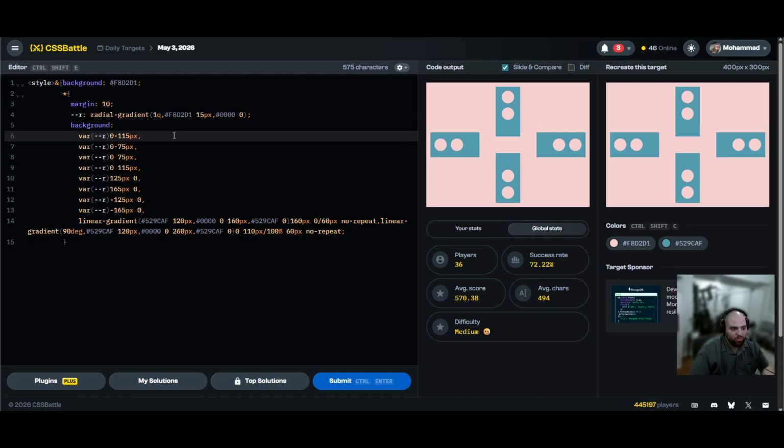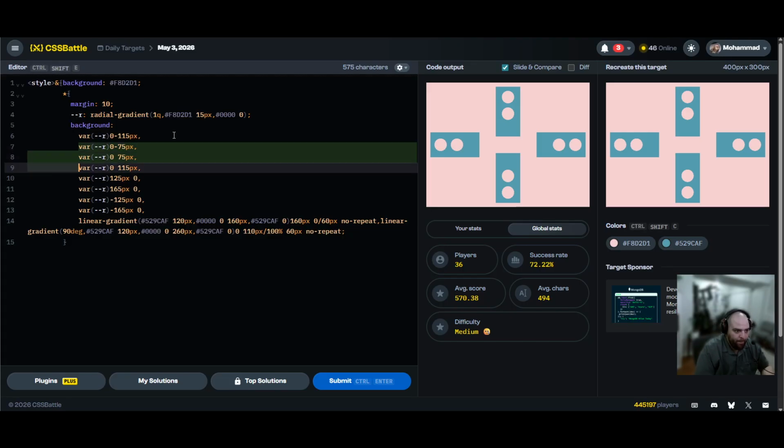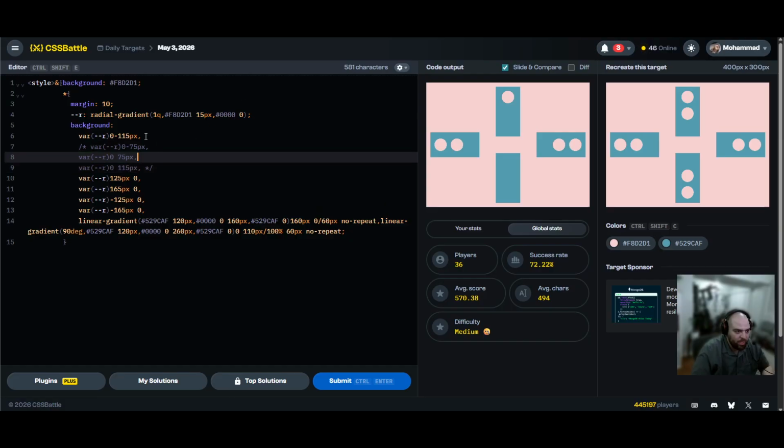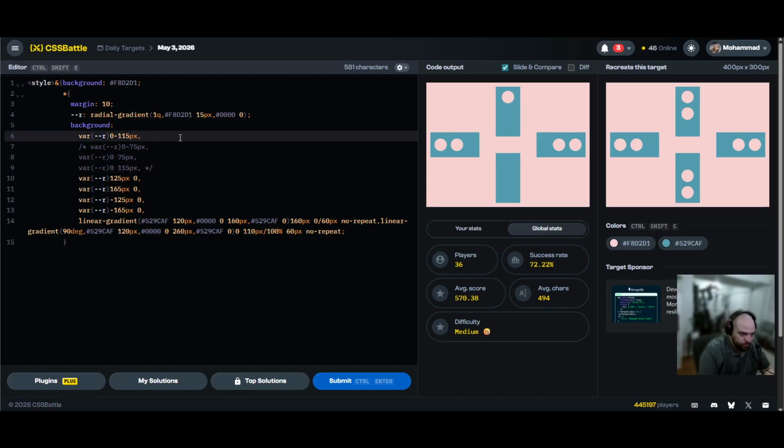For these 115, let me just remove these. From the top one here to the top one here, we go 20 to 210. So 20 to 210 is how much? 190, I think. So if I just go slash 30 px 190 px.